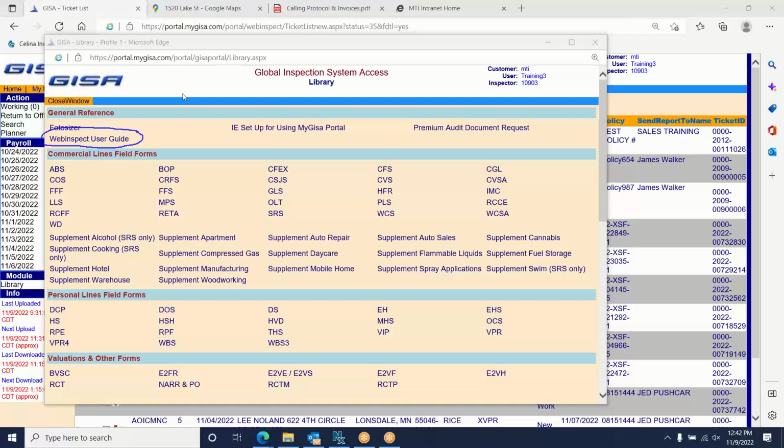It's got screen by screen written instruction with screens showing the various steps, explaining what I did in the video here. You could do it in a print version as well at home. If you want to print that PDF or save it to your desktop or something, you have it for reference. You can go in and use that at your leisure. Shows you how to attach photos, how to send work, how to add recommendations, whatever thing you could want to do. That does cover those items as well.